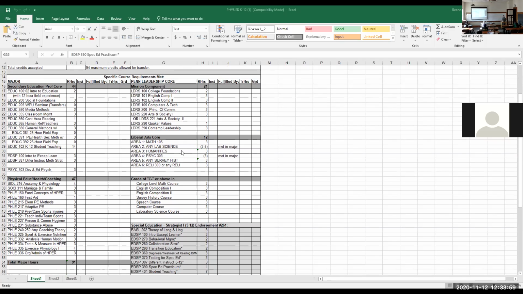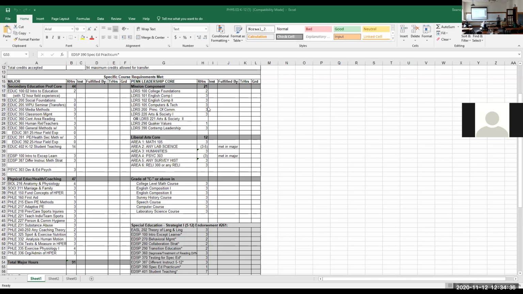Couple things to note. If you can see my cursor here in class, I hope. We're going to start actually on the right-hand side. You can look on your sheet as well, because these are all the same in this case. This is what's called the mission component of classes. Your mission component of classes are William Penn components. These are requirements that every student at William Penn is going to take, okay? If you transfer it in, it's going to look a little bit different. But generally, everybody that starts from year one, freshman year, you're going to have to meet these mission requirements, okay?